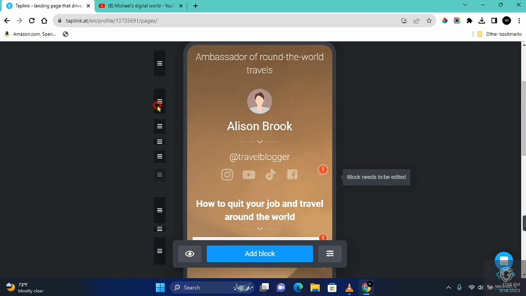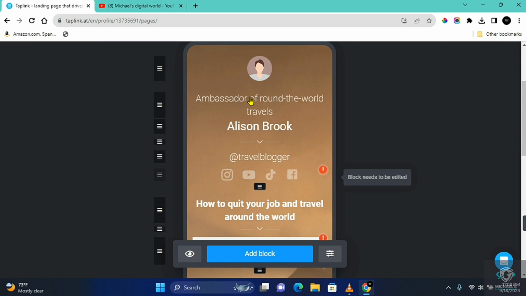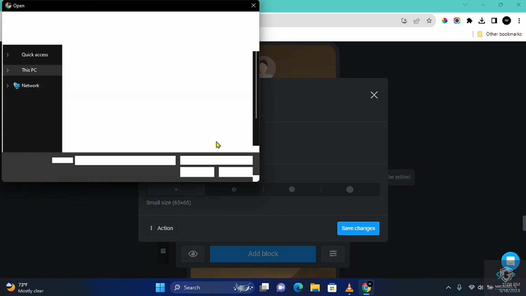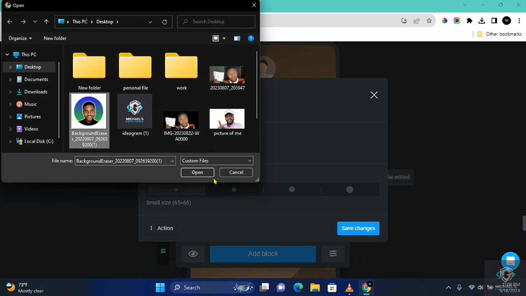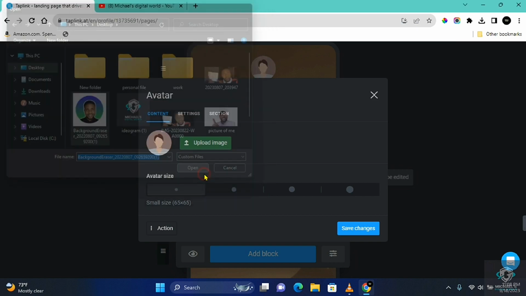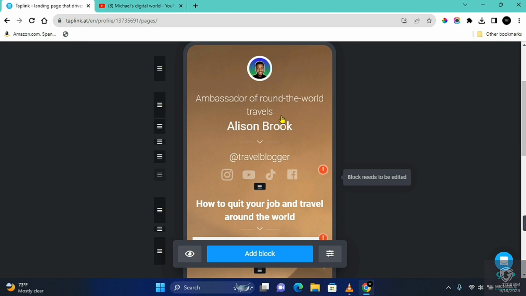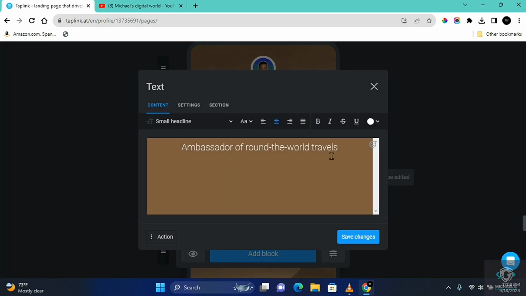You'll be able to move elements from one section to the other, and you can also click on them to edit them. So for example, in the image section, you can click here and upload an image. Find the image on your computer or on your root directory on any device you're using, and then click on save changes. Here your image is going to be at the top, and if you want to write a text, you can come to this section and write a text.